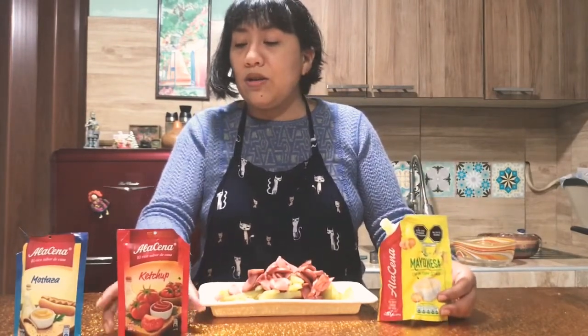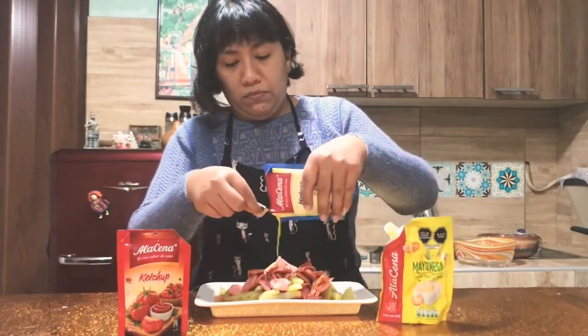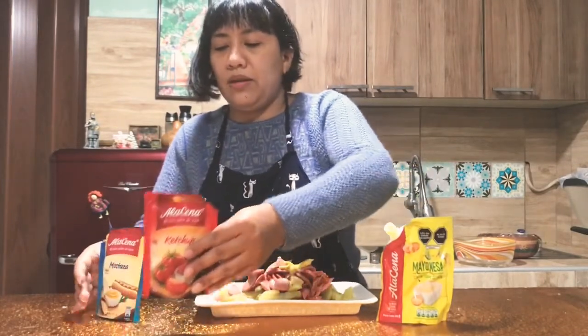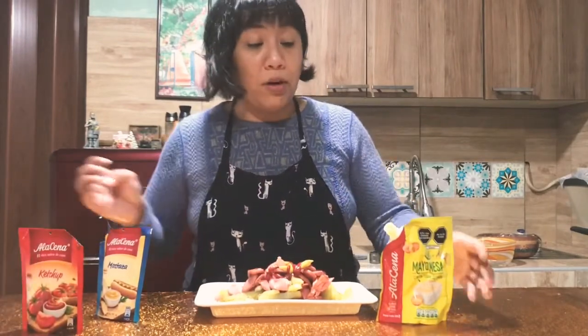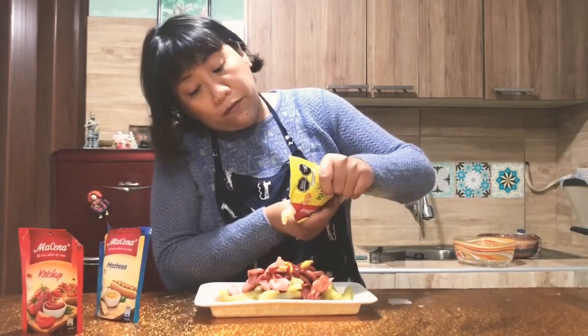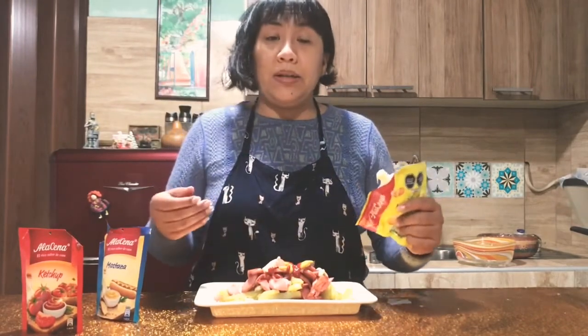And well, you can add mayo, you can add ketchup, you can add mustard if you wish. We do this like this. Some people like to add other creams, for example one made of avocado. Some people like to add chili. I love chili. Unfortunately, I don't have chili tonight, but if I had chili paste, I would be adding it. So well, this is what you can have on a relaxed night, evening.